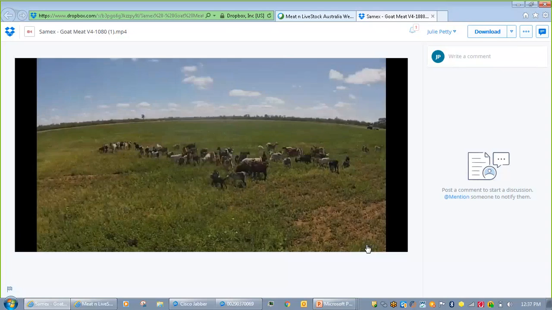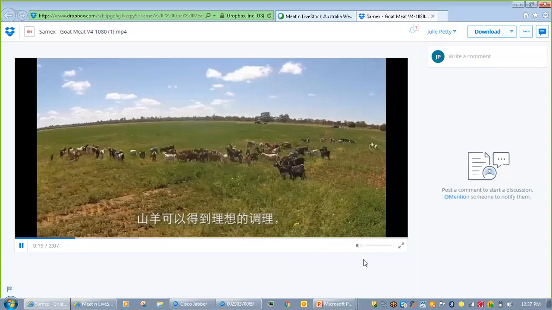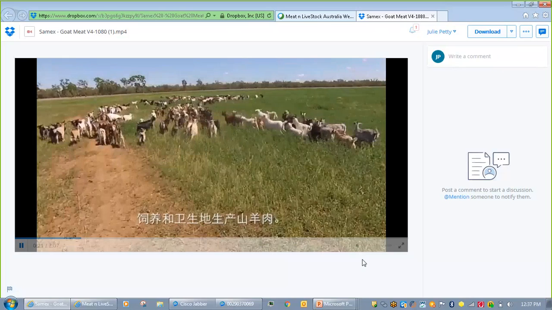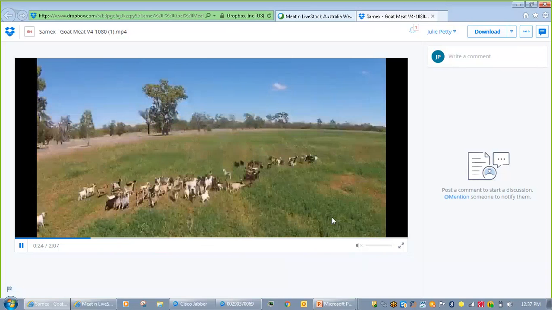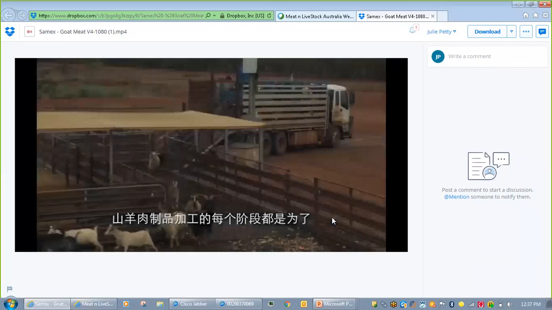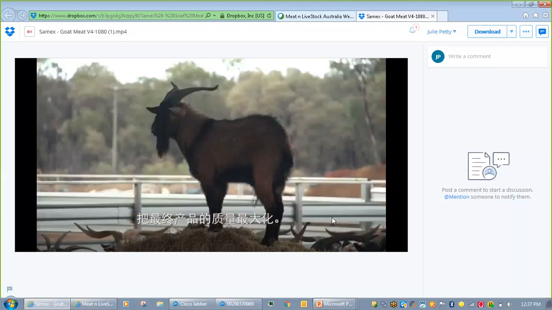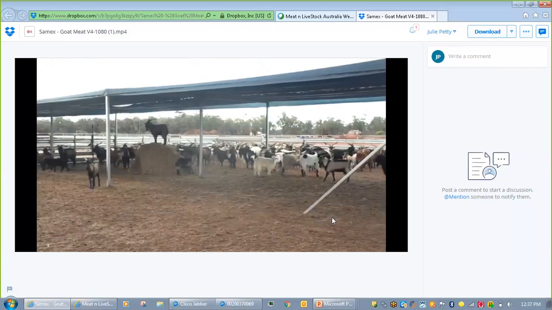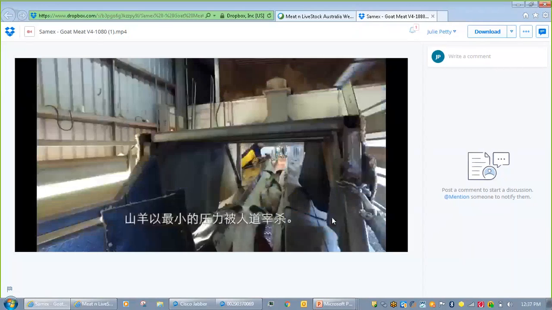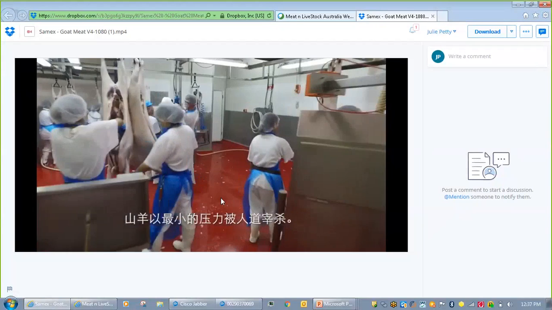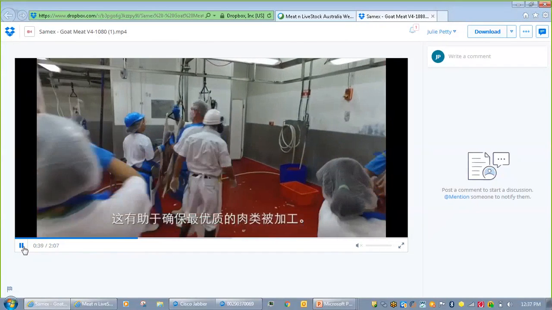So these are some goats that are actually farmed in Charleville underneath irrigation. They're actually weaner goats that were sent out and sold on. And they came out and did a film so they could promote the goat in the Chinese market. Some goats have been unloaded. They get into the pens with the loosened hay and water under shade. And then they move from there to be upstairs to be inspected by the vet for a narrow gateway.